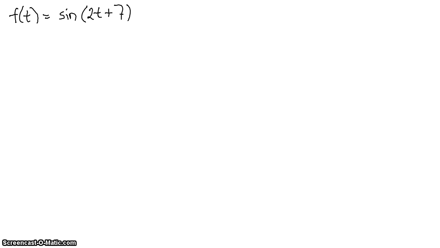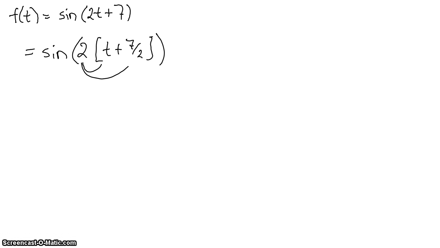So the way to think about this is to rewrite it. I'm going to write this as the sine of, I'm going to factor out a 2, and then I have t plus 7 halves. If you don't believe that's how it factors, just multiply the 2 back in on both parts, and you'll get the original function back, 2t plus 7. So what we see is that we need to actually shift by 7 halves, and then we have a period of 2 pi over 2. So we're still dividing the period in half because of the 2, but we're not shifted by 7 units anymore, we're shifted by 7 halves.